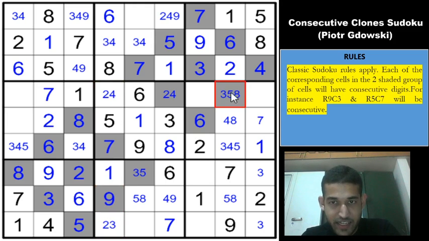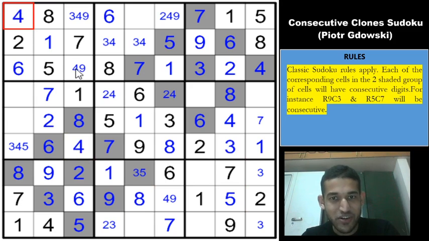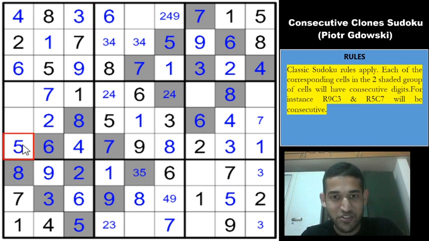a 9, and that gives us a corresponding 8 here, which means this will be a 4, this will be a 5, this will be 8, and this completes the column with 3. So this is a 4, this is a 4, this is a 9, this will be a 3, and this will be a 5. Superb, guys. Amazing Sudoku. 2, 5, 6, 7, 1, 4, 8. Remaining are 3, 9. So this is a 3, which means we get a 3 here and a 9 here.